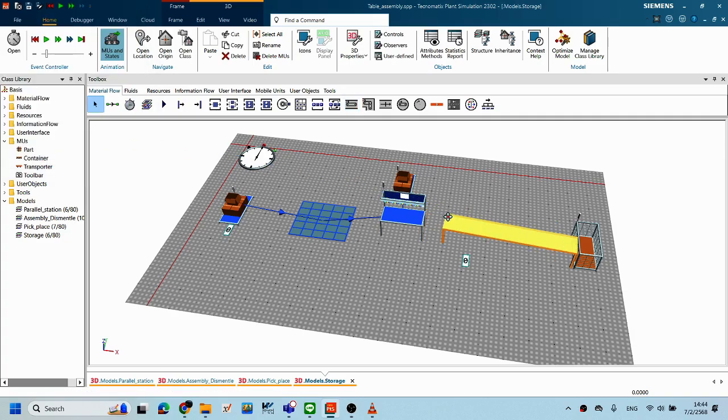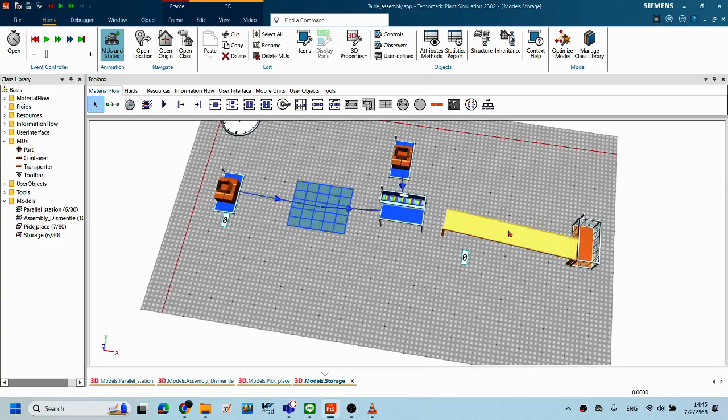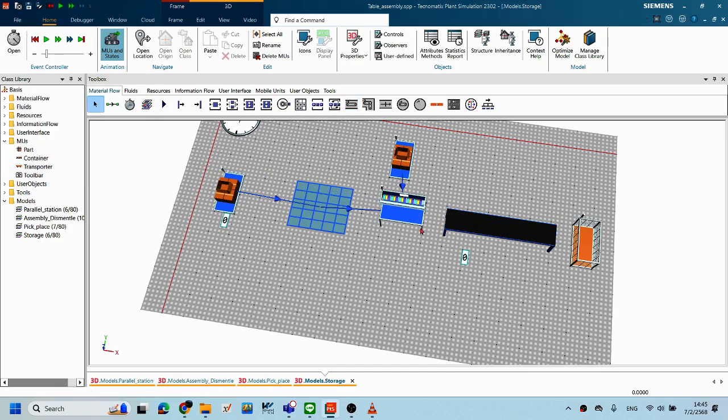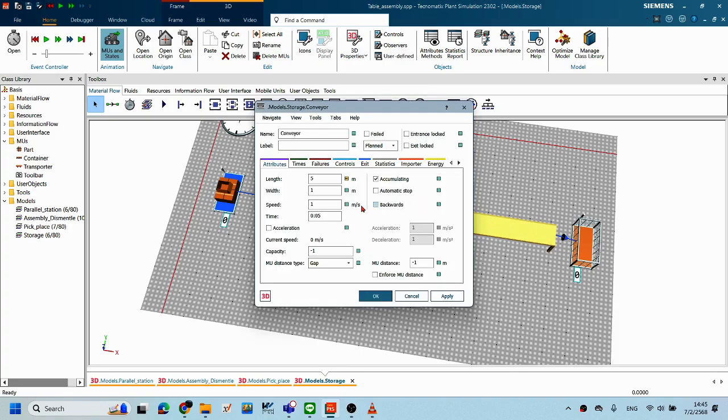Finish. Delete. Okay. Finish. Connect. Okay, let me adjust the speed, right?